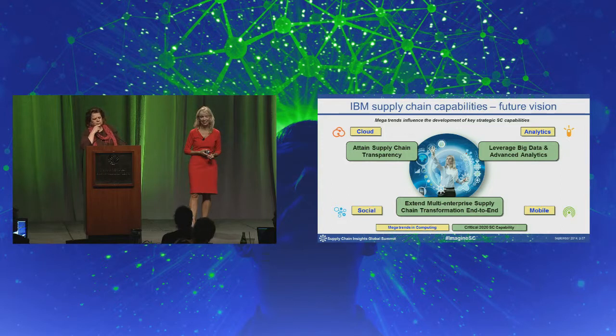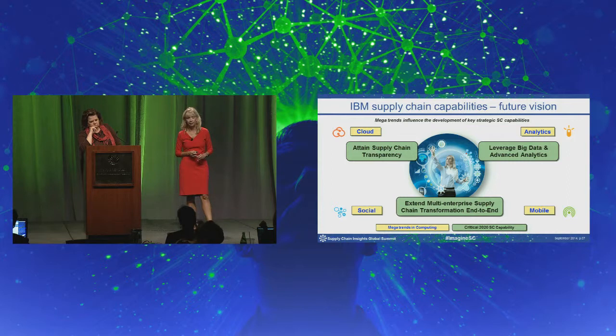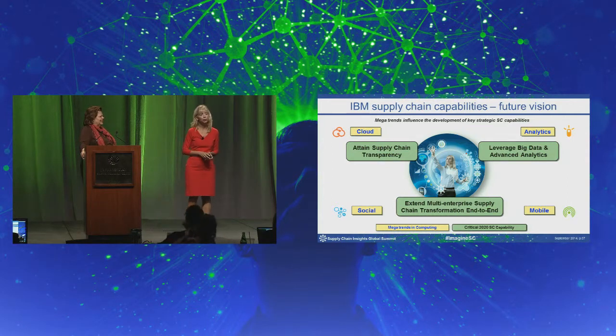Laura from PixHare Global: I wrote down this quote that you had — 'as critical as math and analytics expertise, our transformation leadership and operations expertise is even more important.' I'd really appreciate a little bit more insight into what you consider to be transformational leadership and what you're working on developing with the people in your supply chain. So transformational leadership to me is recognizing that with an advanced analytics model you can really provide predictive but also that prescriptive insight into making and optimizing a process — and then working through that iterative process.